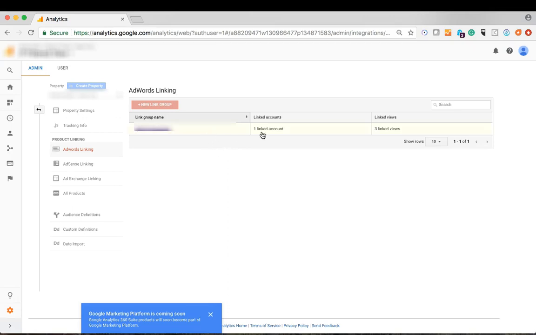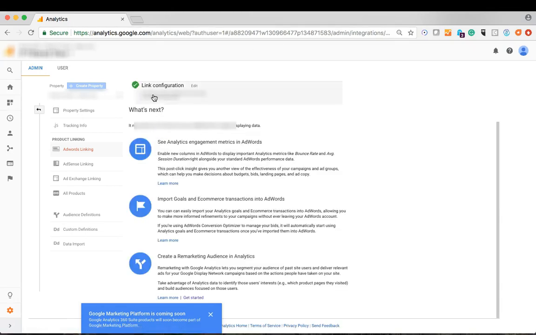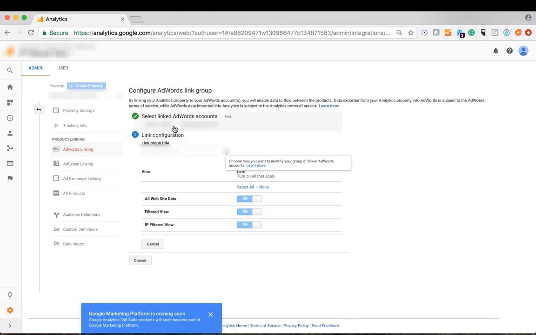Right here you can see which AdWords accounts are linked. So if you're using multiple providers or different people that are driving AdWords accounts, they should be linked under here. You can see as you dig in the CID number for the one that's linked, and you can see what views you've gone ahead and linked that account to. So this is where you're allowing this view within analytics to see the AdWords results.